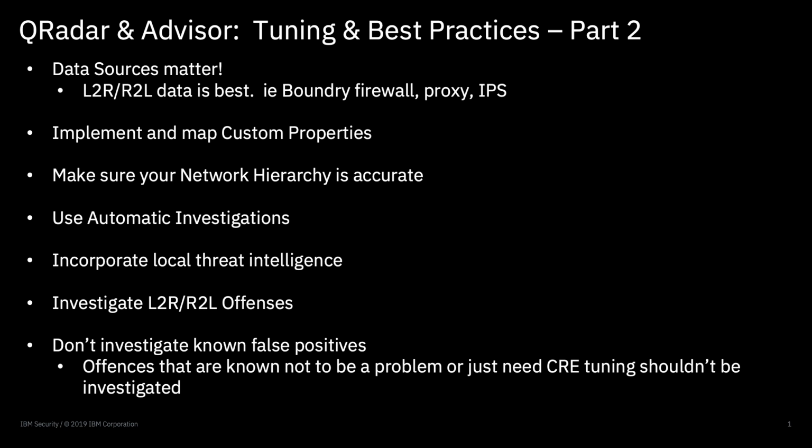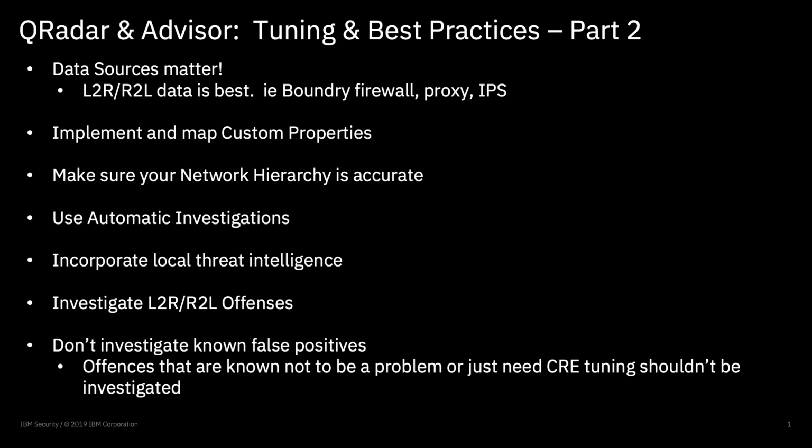QRadar Advisor with Watson does leverage third-party threat intelligence. That's part of the Watson for Cybersecurity or the SaaS portion. However, if you have your local threat intelligence that can be exported into a blacklist or a whitelist into a reference set, you can connect those reference sets to QRadar Advisor with Watson, such that those nodes, if it finds a match, will show up in the graph, and then you can investigate it more and get a bigger picture of what's going on.